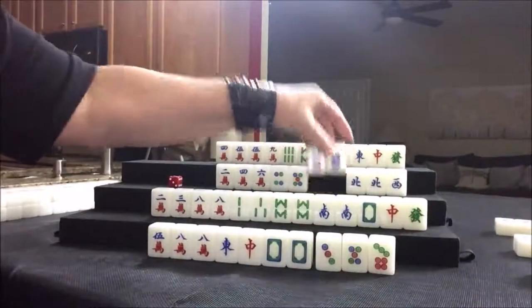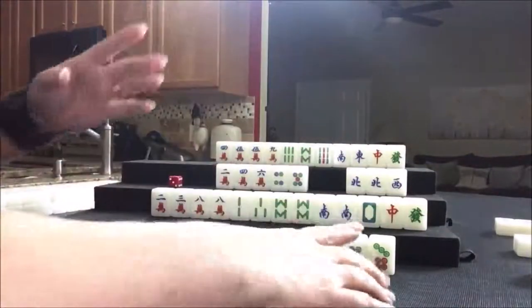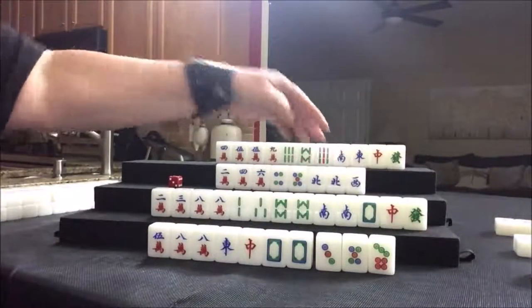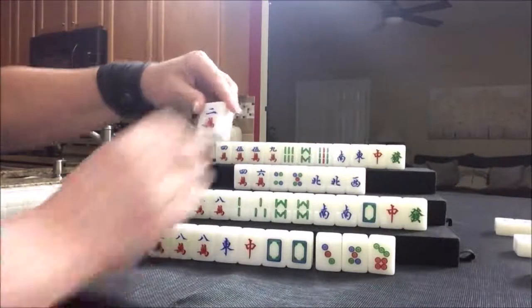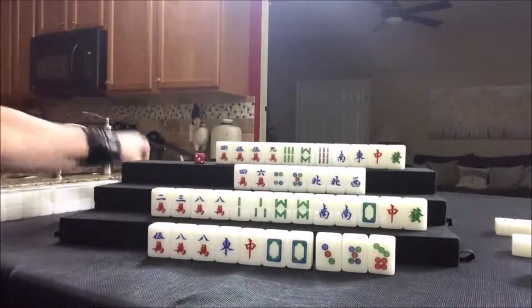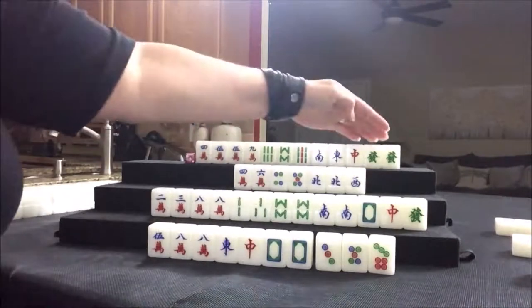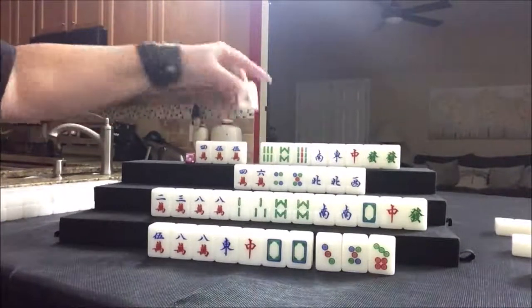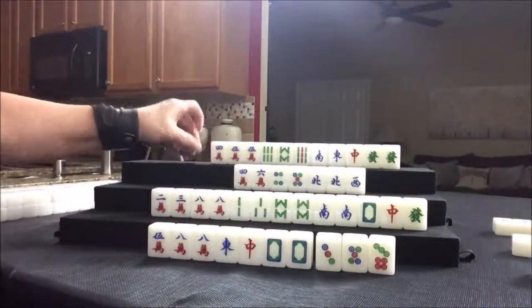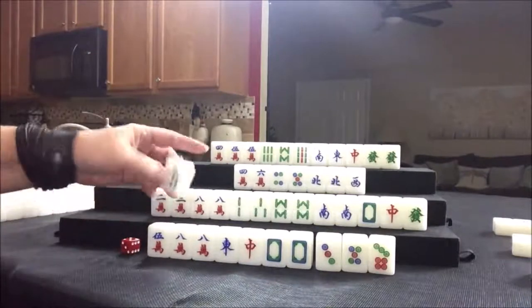Here we're going to chow. We have a chow and a potential pung. We're gonna discard two crack. Nobody can take it, so we're gonna draw four north. Green dragon, oh, that was a good tile to pick up. We could pung, maybe. Let's discard nine crack. Nobody can take it, so we're going to draw. Seven bam.